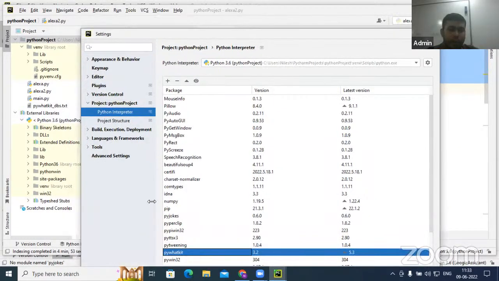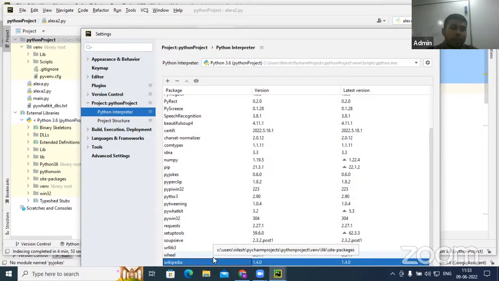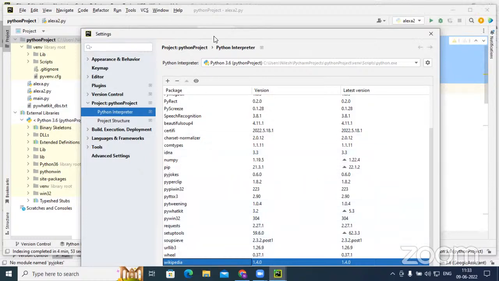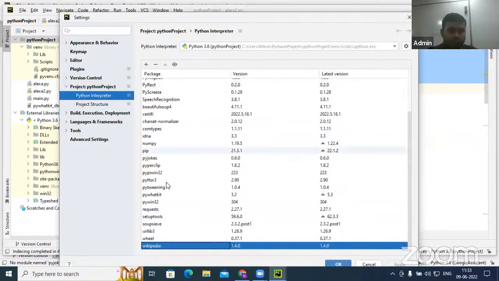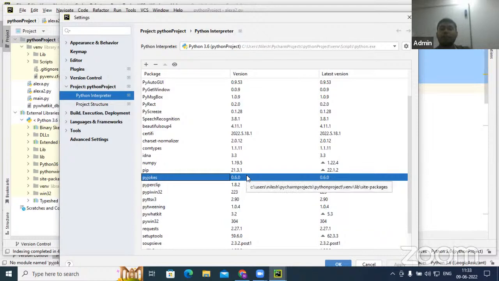Wikipedia, version 1.4.0. Then which one is left? PyJokes, version 0.6.0. Is it visible, everyone? Yes, sir. Also, you have to install NumPy.